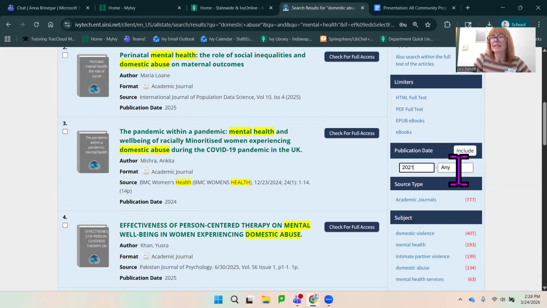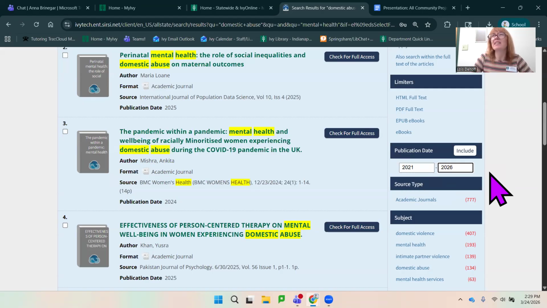We tend to cap articles at about 5 years, even though remarkable studies have been done in the past, even stuff that has been done in the last 10 years. But a lot of times when we are looking for articles or we're looking for research, we want to find something that is as new as possible. We don't want to necessarily read older work unless you were doing something historical and you were really doing a compare and contrast. For you, since you want to know about domestic abuse victims, as a population they're probably a little bit different in some ways post-COVID, post some of the things that we've experienced in the 21st century. So it does make sense that you want something that's current.